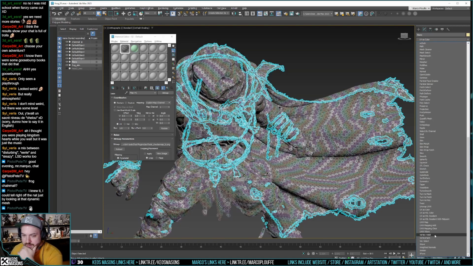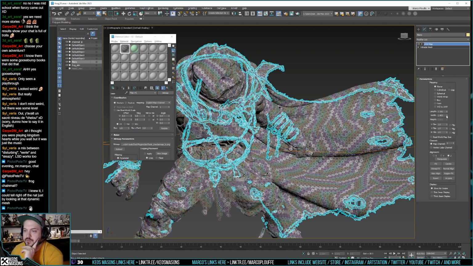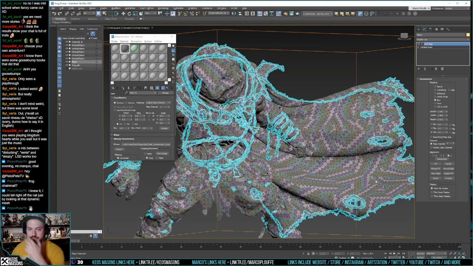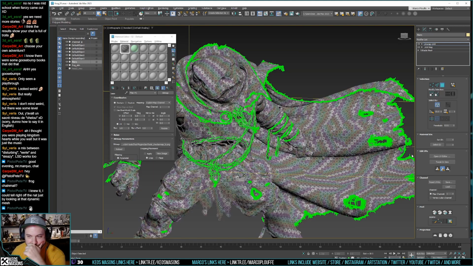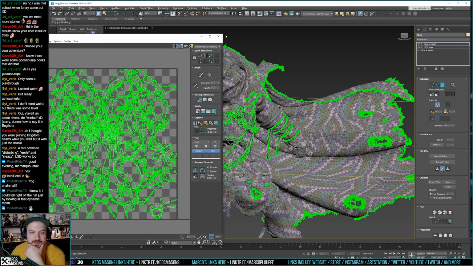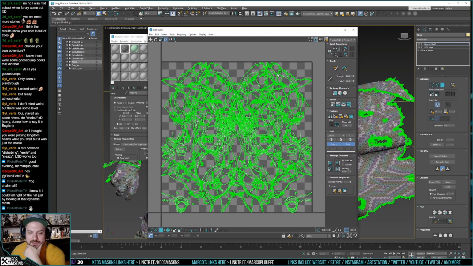For this one I'll do a UV map. I'll just UV it as a box. I just want to put UVs in so that if I import it in Painter, it doesn't freak out.